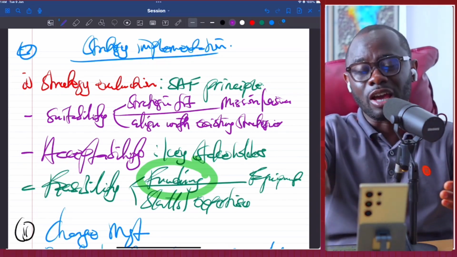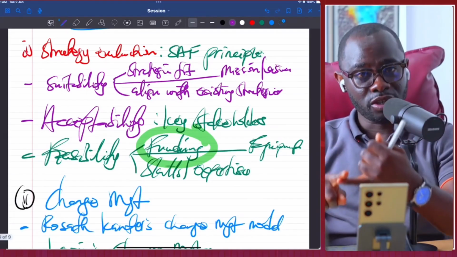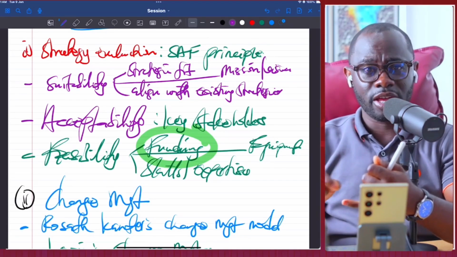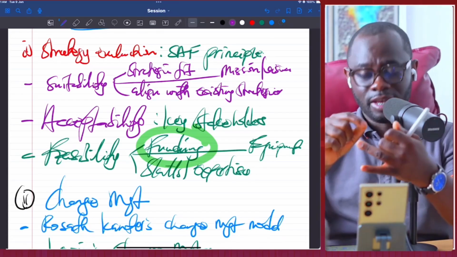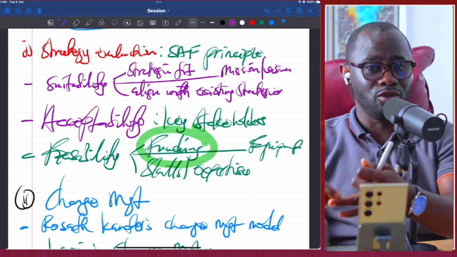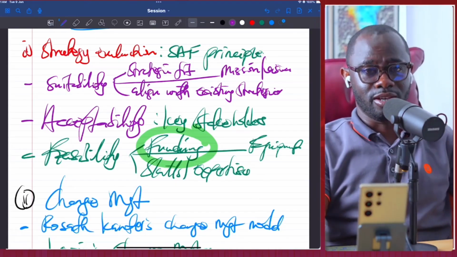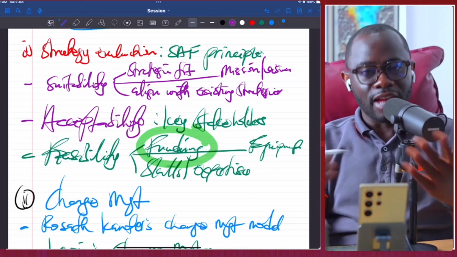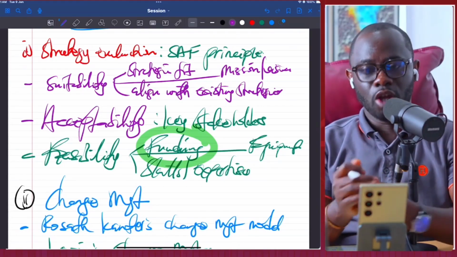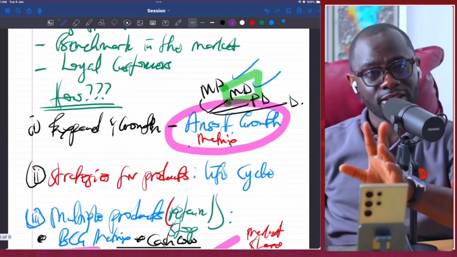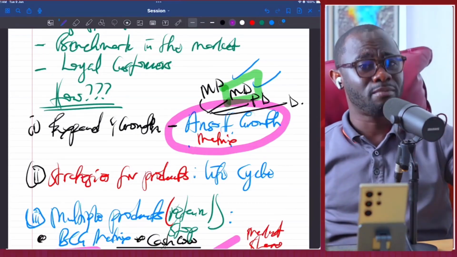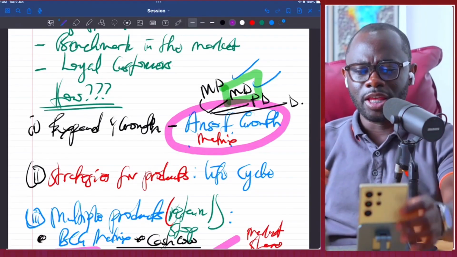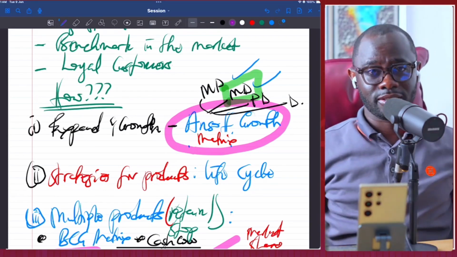And you are going to make the conclusion based on the mission, the vision, the existing strategies of the entity, how key stakeholders may or may not react, and then what the entity can do or whether it can do it, feasibility. Now, immediately we do the analysis using the SAF principle of the 4 alternative strategies. As I said, we have settled on market penetration, meaning we will advertise our products more, and market development, meaning we can take our products to other markets.